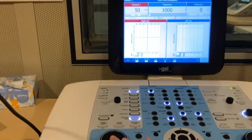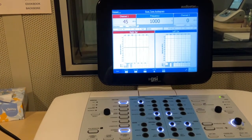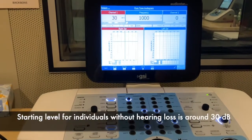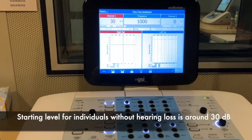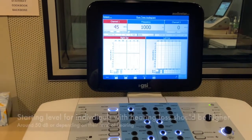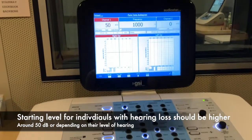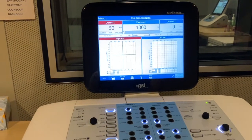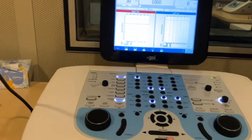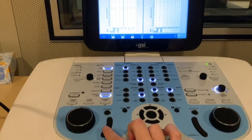The starting level that we want to use for individuals with normal hearing thresholds will be around 30 decibels. In someone that you know to have a hearing loss, you will start a little bit higher, maybe around 50 decibels or even more, depending on their level of hearing that you're aware of, but we'll start right now at 30 dB. And so the way I'll present this is I'm going to hit this button here.